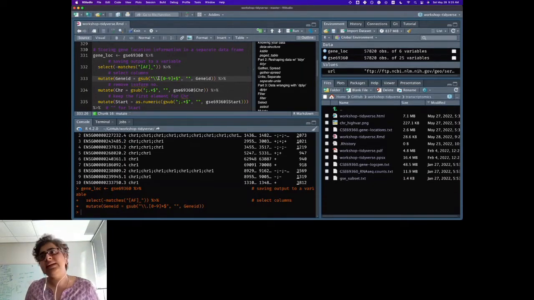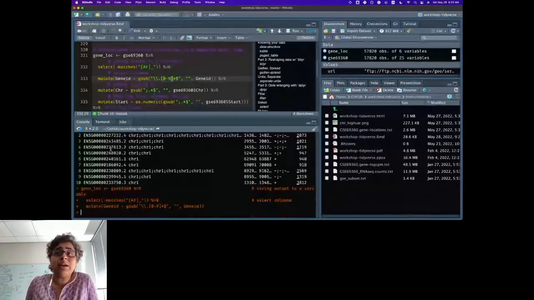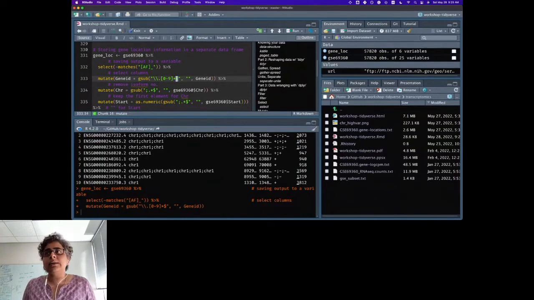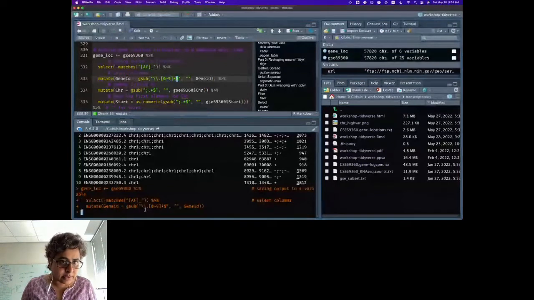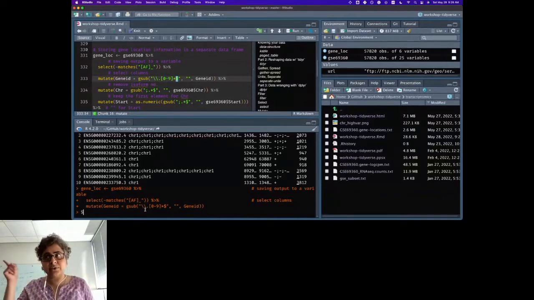I'm saying now I'm looking just for the dot itself. And it could be followed by any digit, any number. In this case, I'm only seeing 4 and 2 and 1. But well, it could be 10 as well, right? So I don't want to say just one character after it, but any number of characters, which is where the star comes into the picture. And this dollar is saying towards the end of the string. So the caret sign, which is above 6, can you see it here? In my console, this caret is to specify it's the start of a string, and the dollar sign is to specify it's at the end of the string.